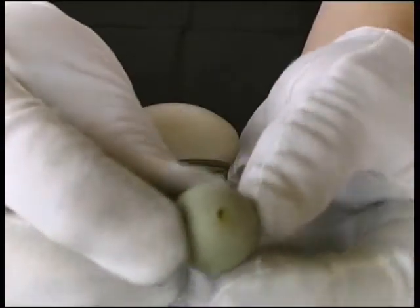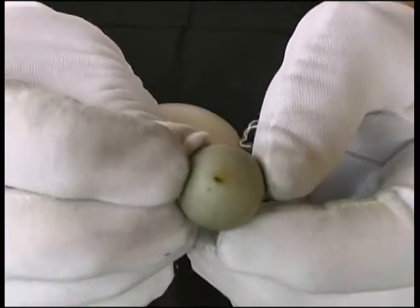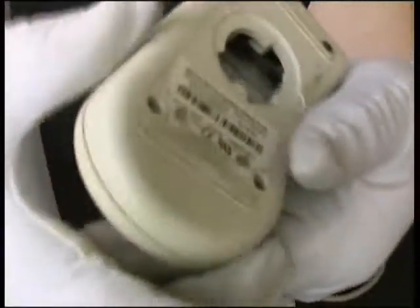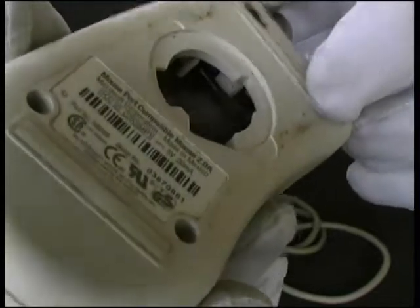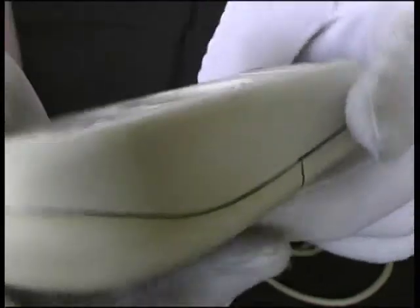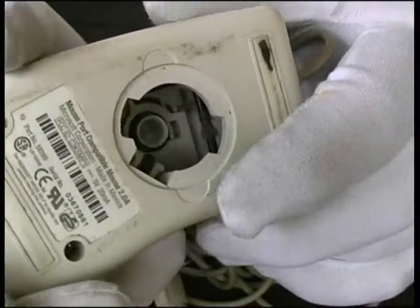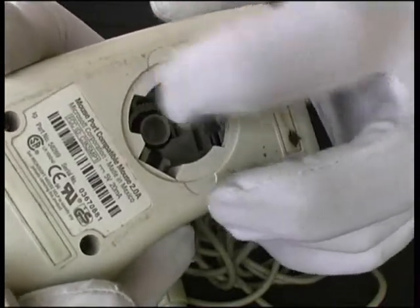If we take a look at the ball, we can see quite a lot of dirt building up on it. And if we take a look at the rollers, we'll also see quite a buildup of grime on those as well. There are two black rollers — one here and one in here — which produce horizontal and vertical movement as the ball moves across them. And there's another roller here which is sprung, which pushes the ball against the two other rollers.